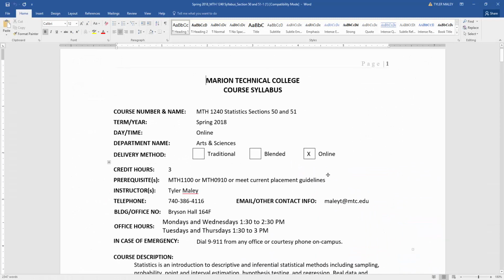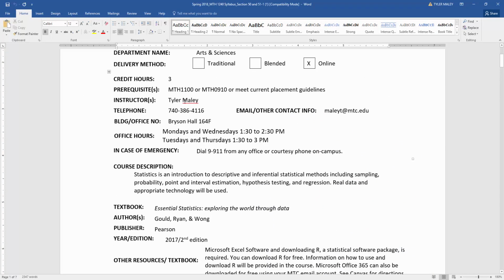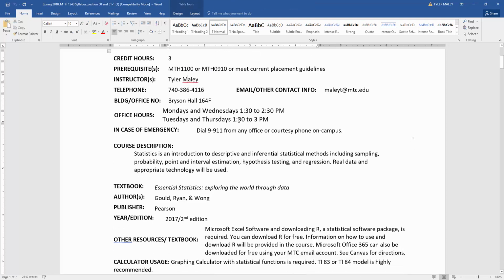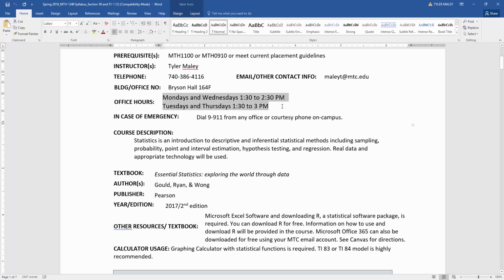Just a few things I thought to point out. Obviously, my contact information is important, so you'll need to have that. And here are my office hours. I am teaching a lot online this term, so if you're available during one of these hours but maybe you can't get to campus, we might be able to schedule some online office hours for you. You just have to email me and let me know. There's also e-tutoring and the math lab that you can get some help with.